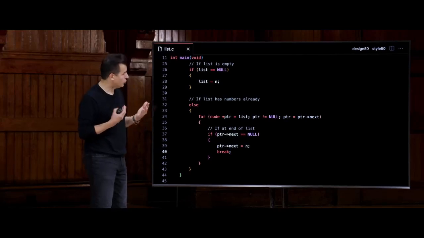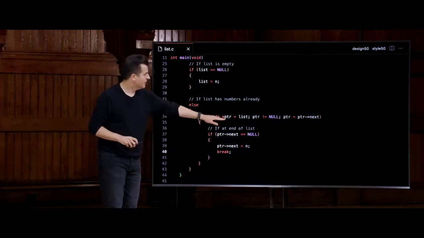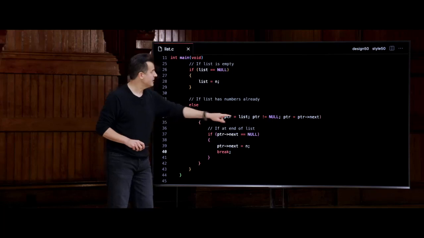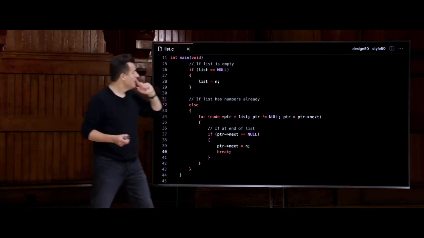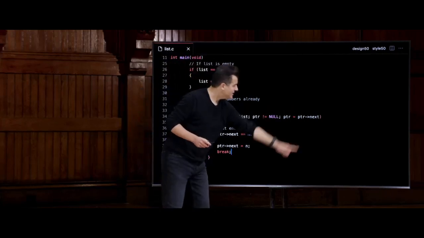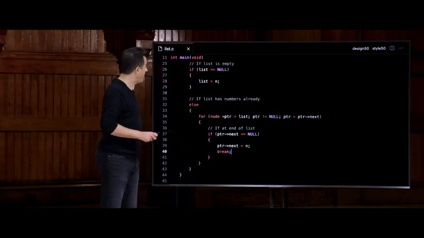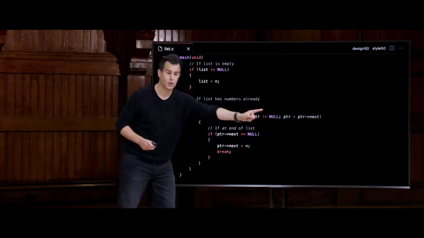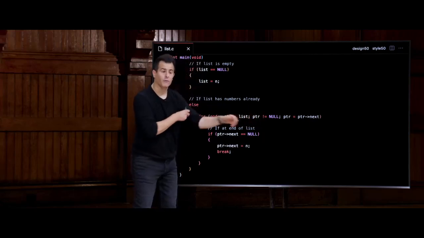Now here I'm using a for loop, which is a convention. I could use a while loop, as I did for printing. But let's just think about what this does. This creates, like any for loop, a variable, in this case called pointer. And it sets it equal initially to the start of the list, because that's where I want my finger to point from left to right. Then I keep doing this so long as the pointer itself is not null. And then on every pass through this loop, just like with my while loop, I want to set pointer equal to pointer next. That's like moving my finger to point to the next node, to the next node, to the next node. And I want to do this so long as the pointer is not null, because once it is null, then I've gone too far.